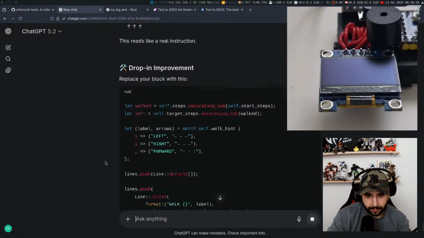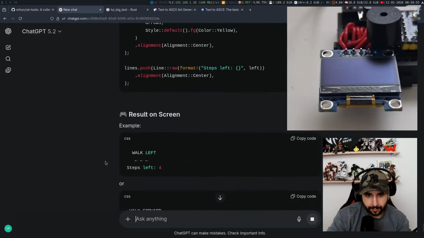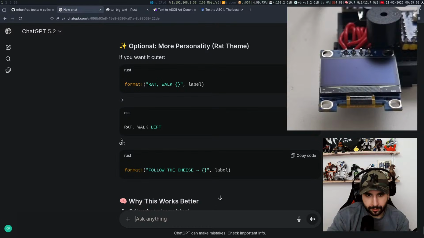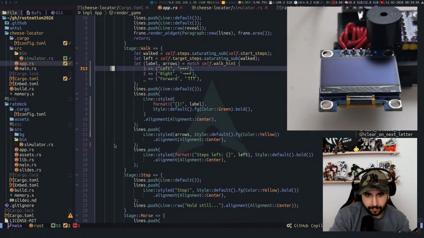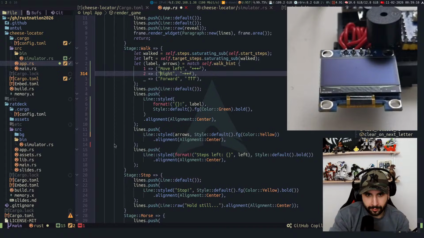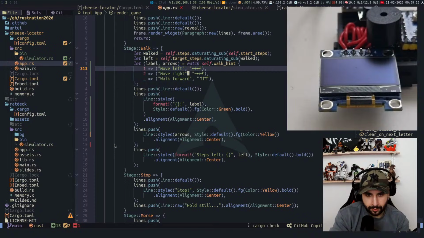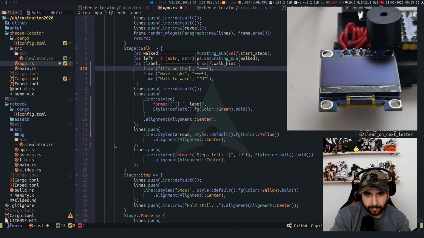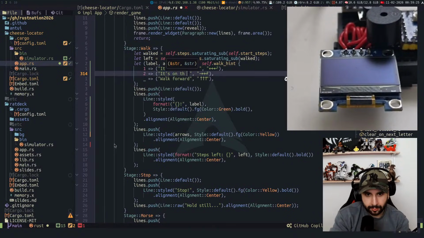Go forward. Move left. Move right. Walk forward. Oh, maybe it's on the right, it's on the left. It's on the right.